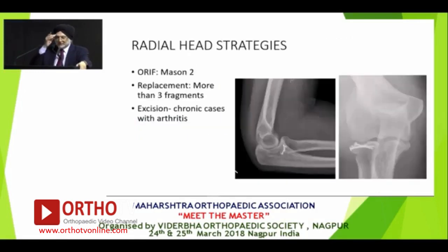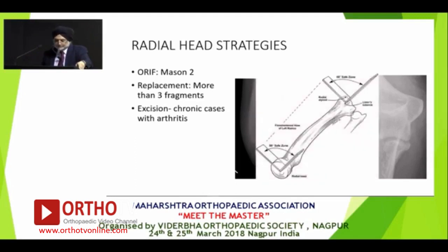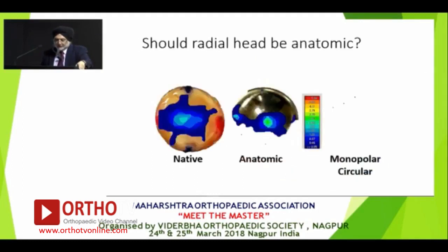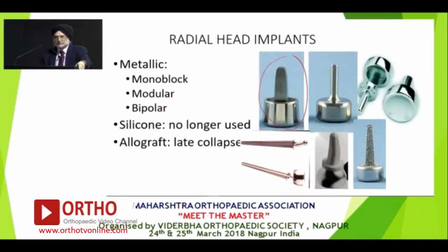So what can you do for the radial head? So they are never Mason 1, right? There'll never be a non-displaced fracture. They're always a displaced fracture. So if it's a Mason 2, we'll put screws in, and if it's more than 3 fragments, we replace it. You can put any kind of radial head implant you like. What radial head implants are available here? You get like a monoblock, something like, yeah. Is this what's available? Yeah.